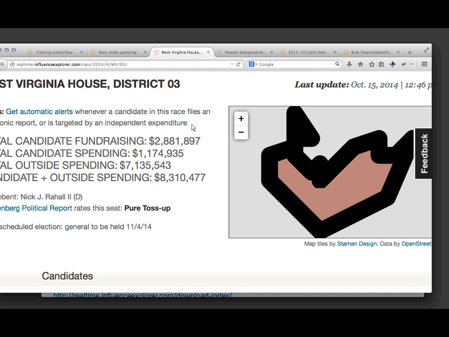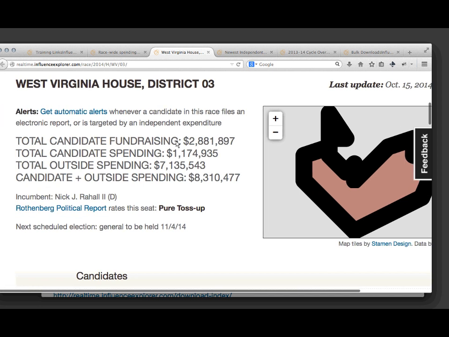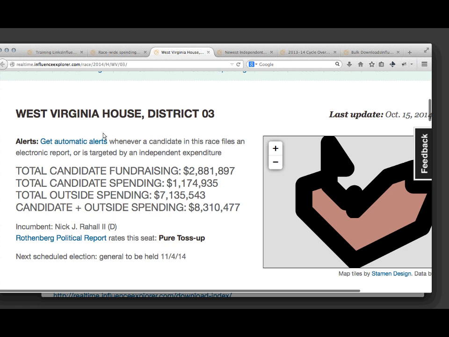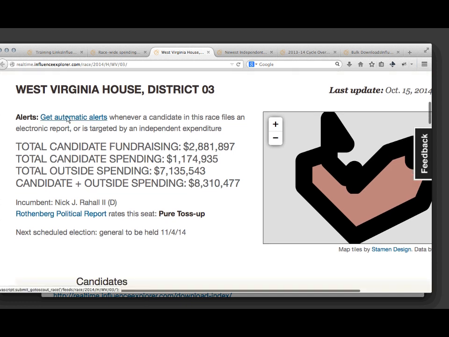So yeah, I guess our graph, you see the automatic alerts in hyperlink that I mentioned to you earlier. Typically the maps work, but there's some sort of web thing, I think, with this interface. If it was working, you'd see a nice picture of the district. But again, as Kathy mentioned, the automatic alerts, I think this is actually the most useful alert, which I'll click on in a minute.